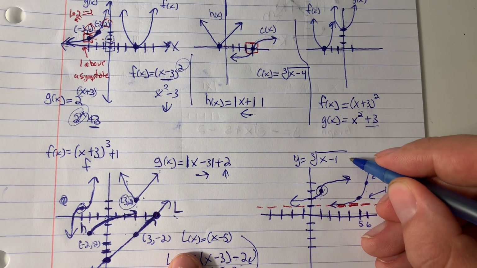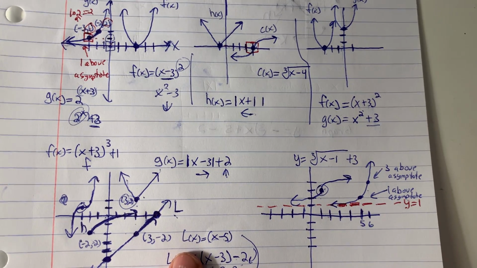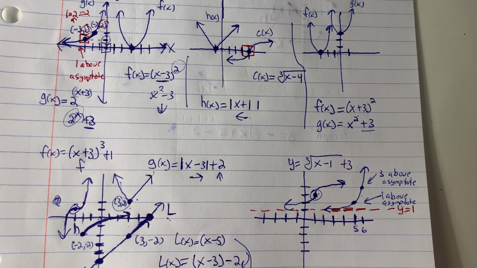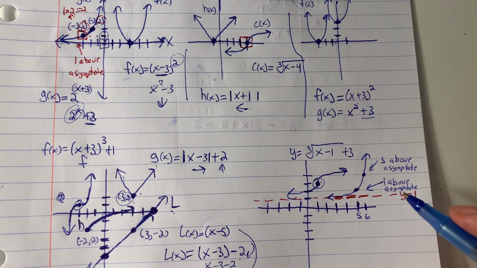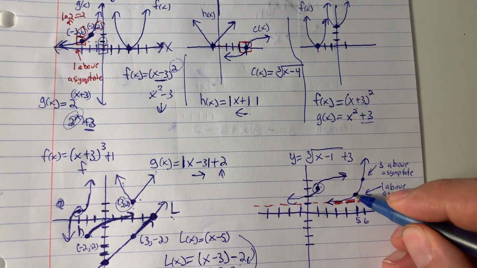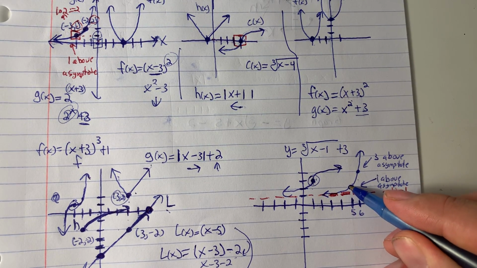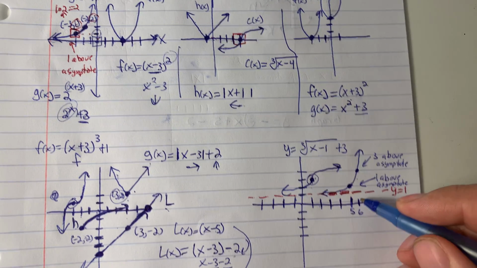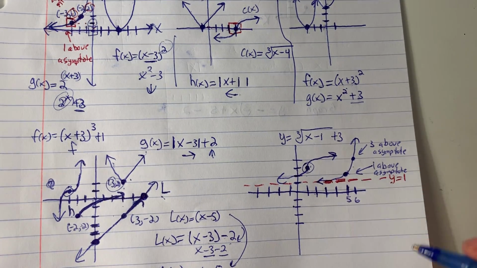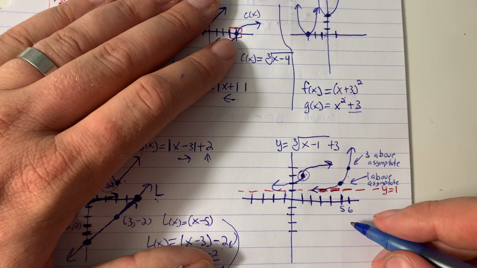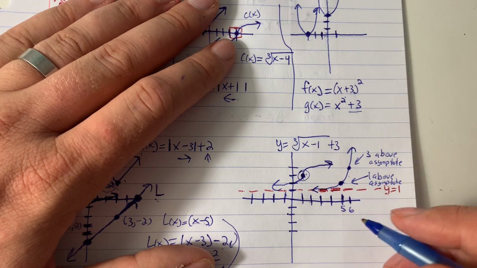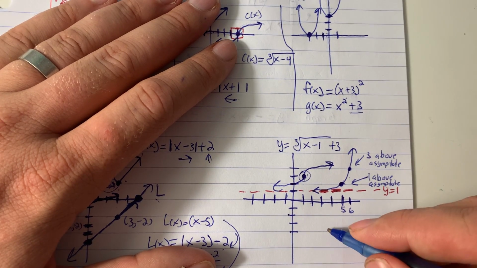And to make it shift 3 up, we need a plus 3. All right, let's see how you do on this trickier one. This is a function, and notice that this point is 1 above the asymptote, and this point is 3 above the asymptote when we move over by 1. So hopefully you can do this. If you missed this, I'm not going to take off points, but it's a good thing to try. It's a nice advanced problem.